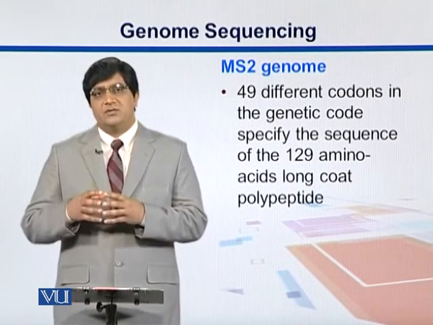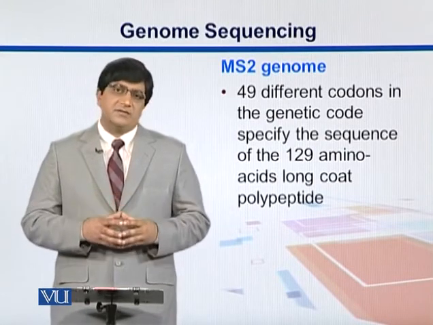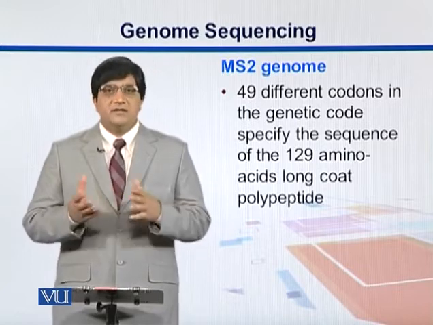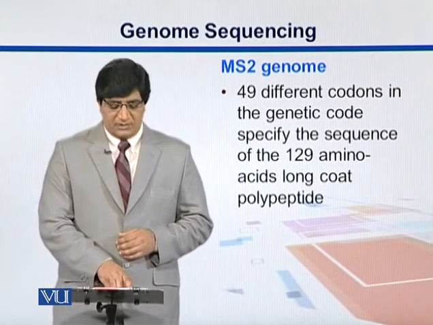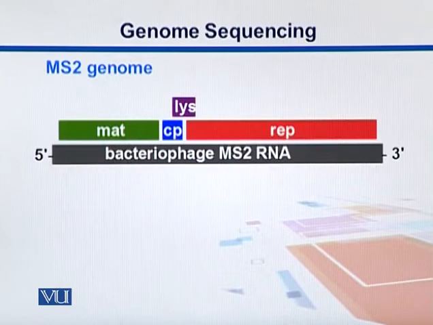The virus has just a coat and its genome, so it's just RNA and the proteins that form the outer coat or covering. Here we see its genome. We have the genes here, for example the gene MAT, which helps in assembly, putting those proteins together, and CP, the coat protein. We have the replicase protein, and also a lysis protein that breaks the host cells. The lysis gene is embedded between these two genes, so we can have genes within genes.